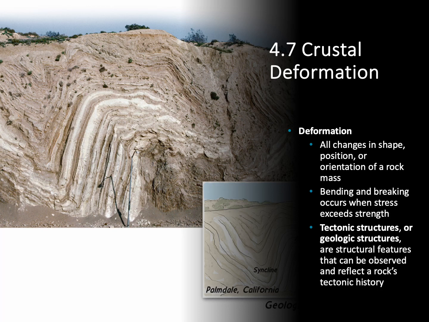Because our crust is solid, rigid rock, when it's under pressure, it's going to deform. It's going to change in its shape, and where it's located, and its orientation, which direction it's facing. So we can see that depending on the type of material, some materials are going to bend. They're going to fold, like we can see in this image, where the layers of this rock have now folded upwards towards the center. Or if it's a rock that's really kind of fragile, it can fault, it can break if there's too much pressure on that rock.